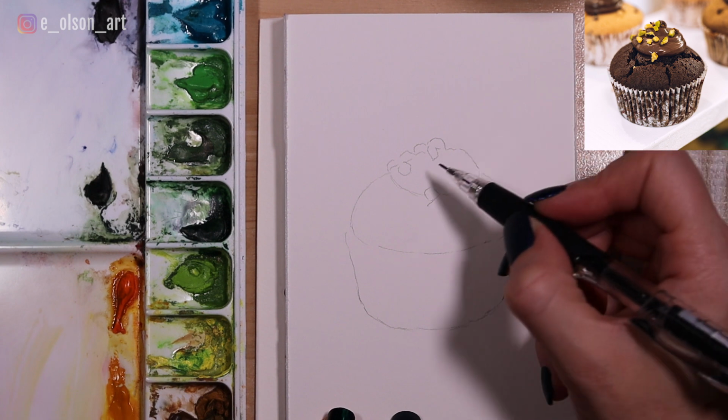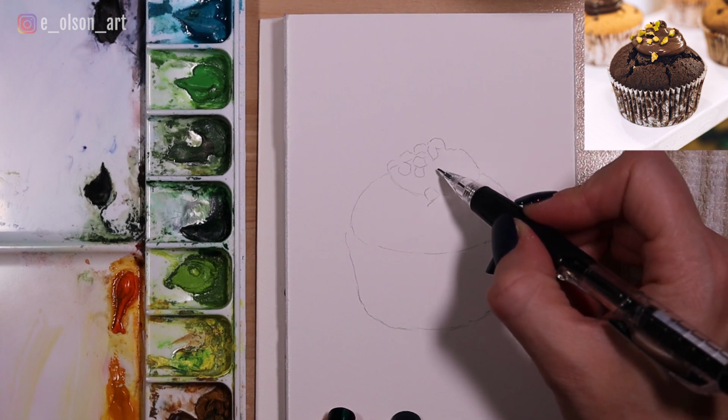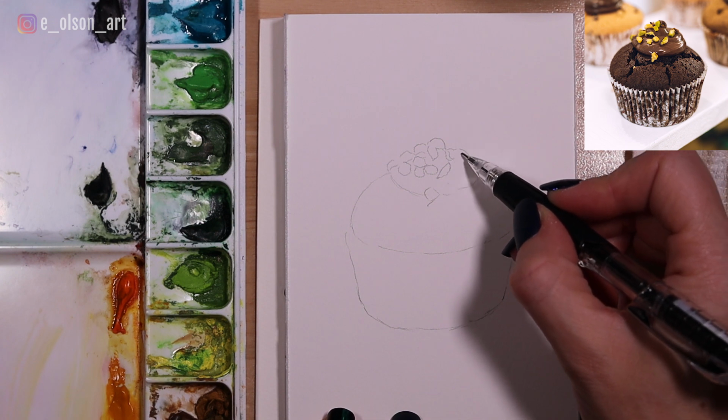Just because it's a simple composition, there's not a lot going on with a cupcake, I want to challenge you guys to try the sketch, do your very best. Any opportunity you get to practice drawing is only going to make you a better artist, so give it a try.